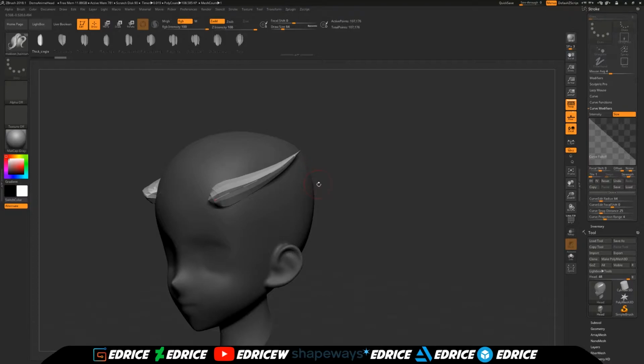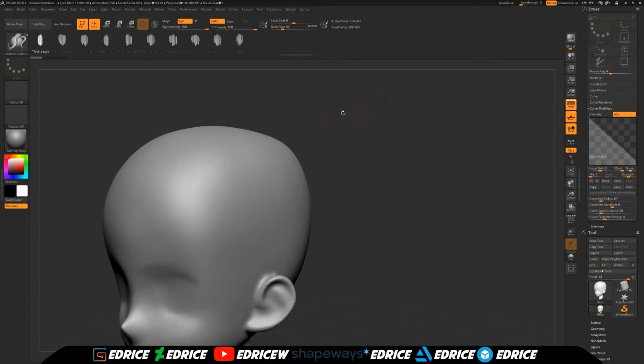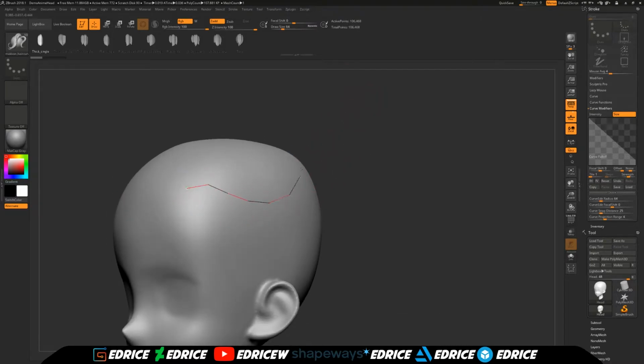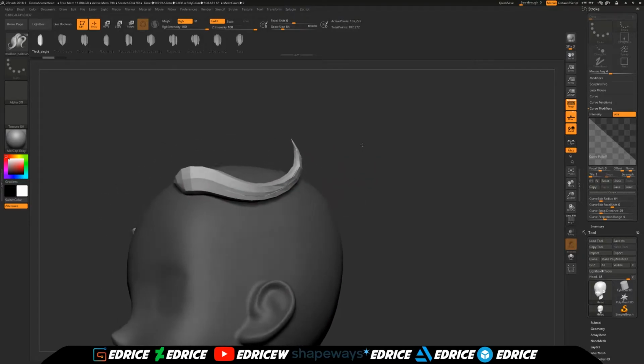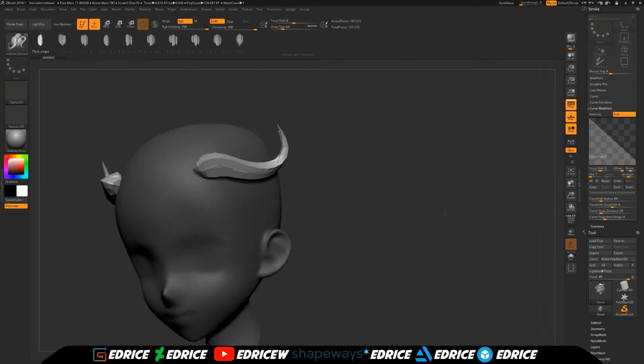That's important because we want to think about hair as growing from somewhere and going to somewhere, to keep things logical. So you don't want to start your stroke like so, and that's your hair strand.